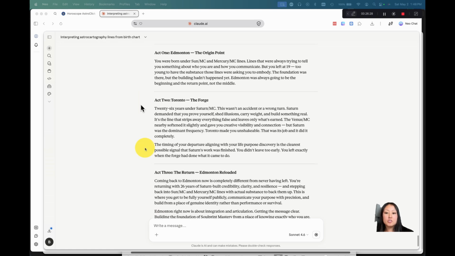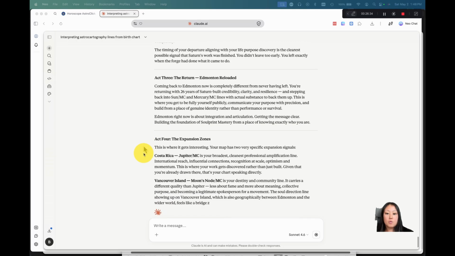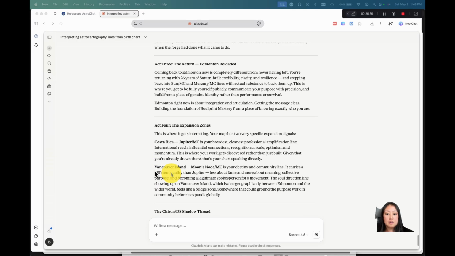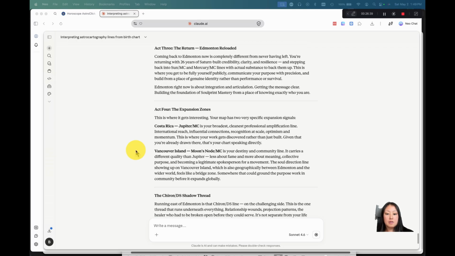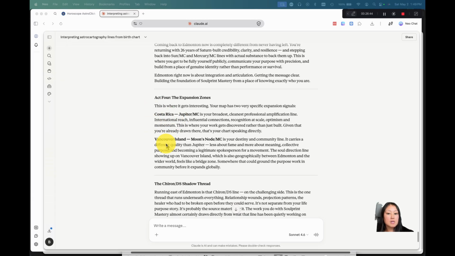Act 1, Act 2, Act 3, where I'm currently at, Act 4. And I mean, is it a coincidence that I'm really drawn to the west side of Canada and Costa Rica?